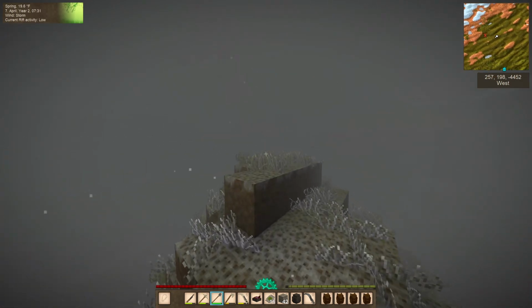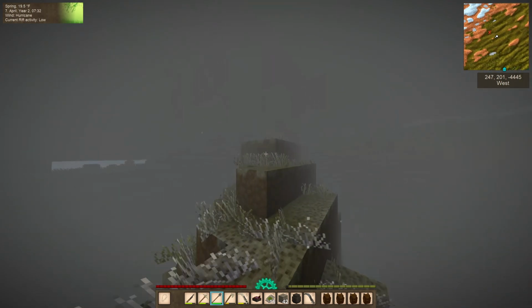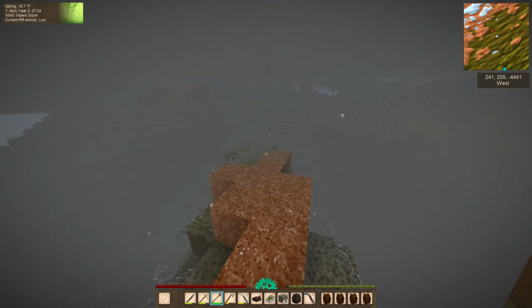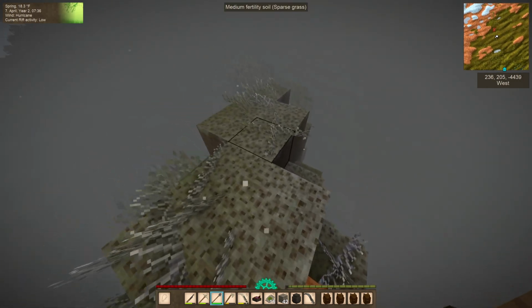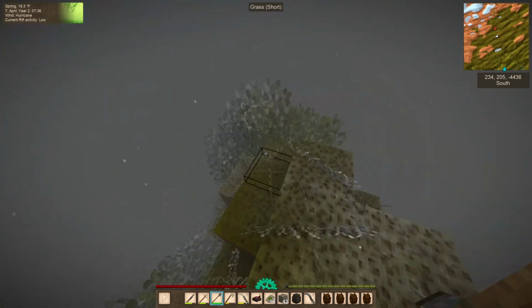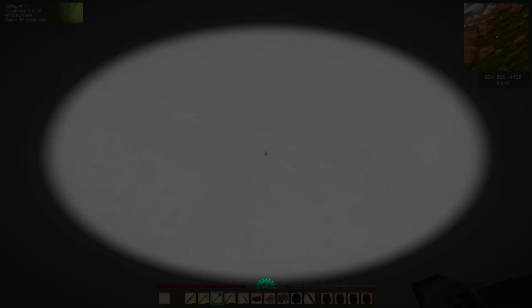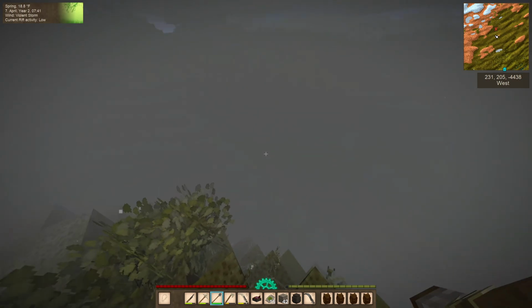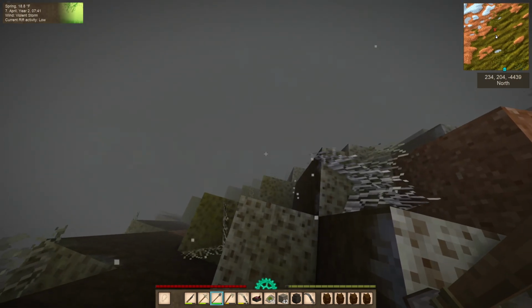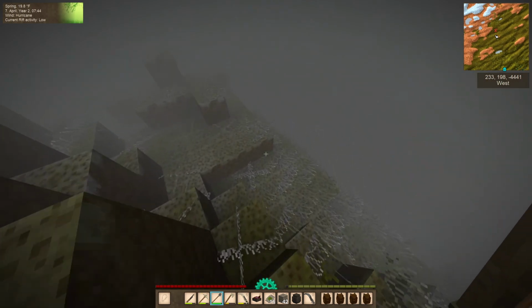Alright, well, we're almost to X marks the frickin' spot. Alright, someone's gonna jump out and kill me, right? I'm gonna get mauled. There's gonna be 47 bears. Jeez, I can't see anything. Okay. Well, it's saying the X is right over here.